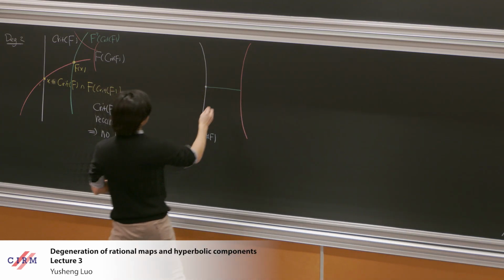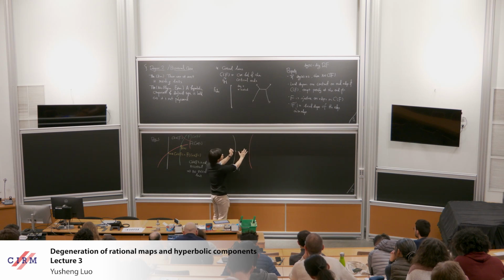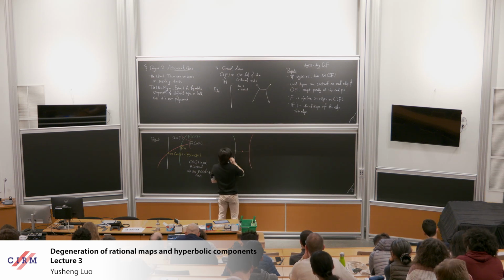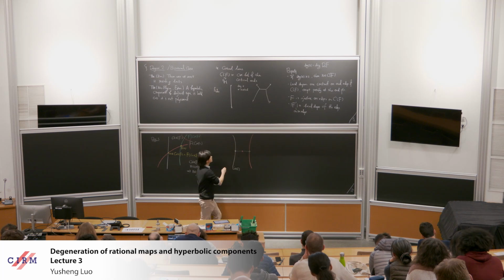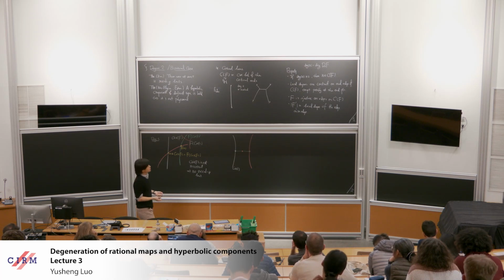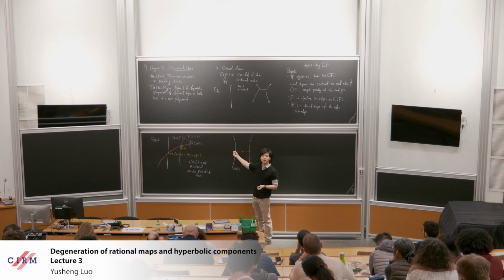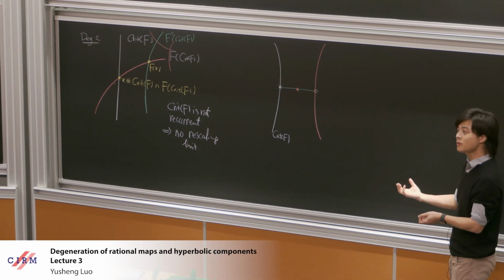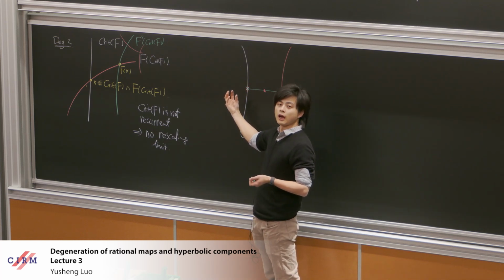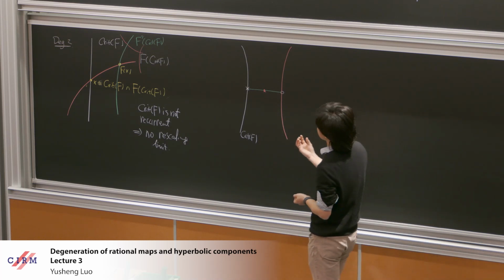And what happens here is that you might have a fixed point in the middle, and the whole picture is rotating with respect to each other. So this is originally a critical point, and it's mapped to somewhere here, and then it keeps rotating. Under some iterate, it might map back to itself. And then there is a little bit of work you need to do. So there are really two possibilities. Either you get a rescaling limit on the nose, or as we discussed previously, this is only a periodic cycle, not necessarily a rescaling limit. Then you have to blow up this point into a smaller scale, and you can argue that this is not going to be a rescaling limit if you do have a secondary scale.